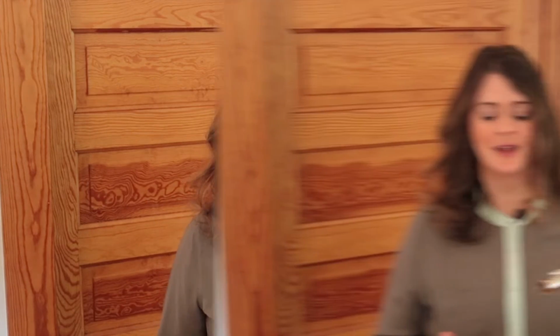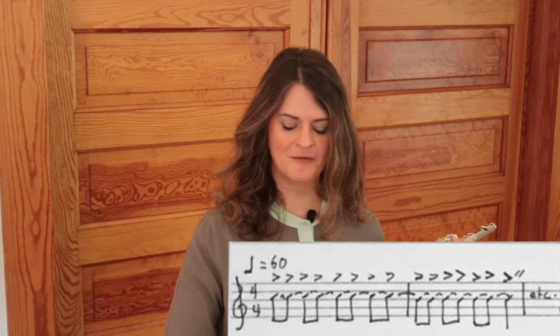My whole air column is moving a lot. If you're talking about being on a trampoline, that might be where you're jumping and bouncing as high up into the air as you can. Now I'm going to keep the metronome on 60, but I'm going to do 2 per metronome beat. So I'm just getting faster.